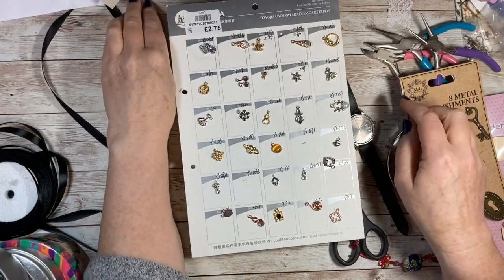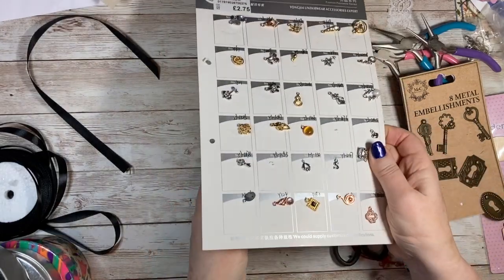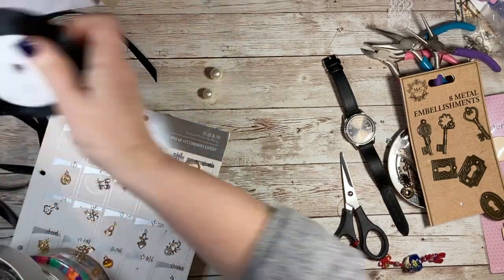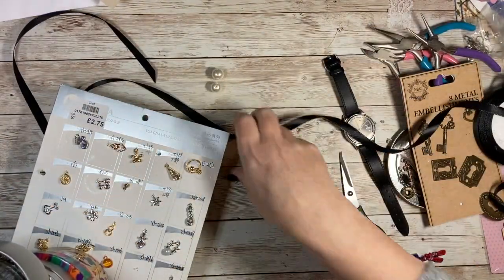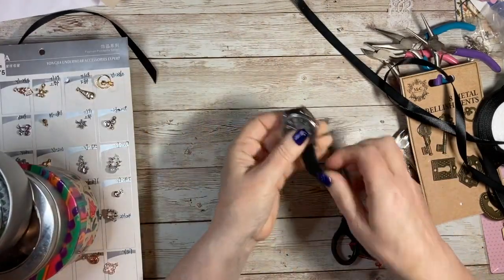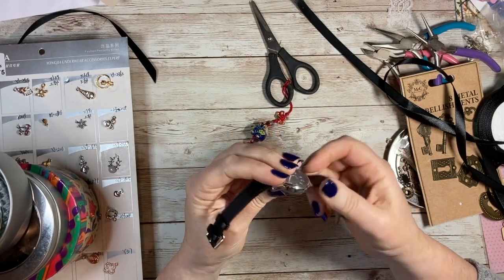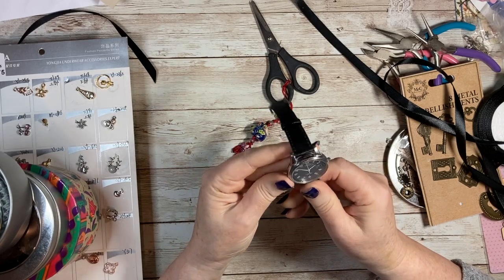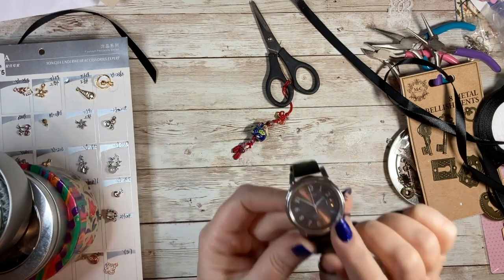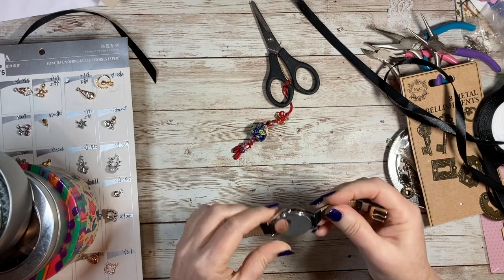And then I've got a watch, which I thought the watch will have cogs in it, won't it? It's a wind-up watch, so I imagine it will be a bit. I've got some black ribbon as well, which I thought I might use in it. Yeah, so this is a watch. This was my son's. My son is one of these people, a bit like his dad, that they wear watches and they just break them. Do you know, it's funny, look, it stopped on, the date is the 18th and his birthday is the 18th. So that's quite weird, isn't it?